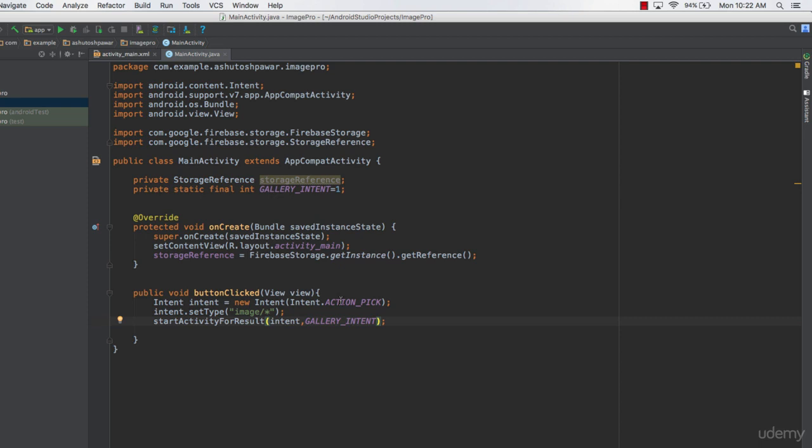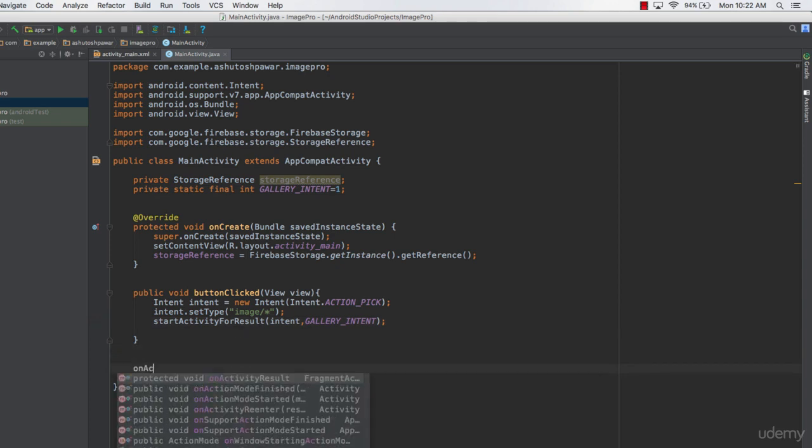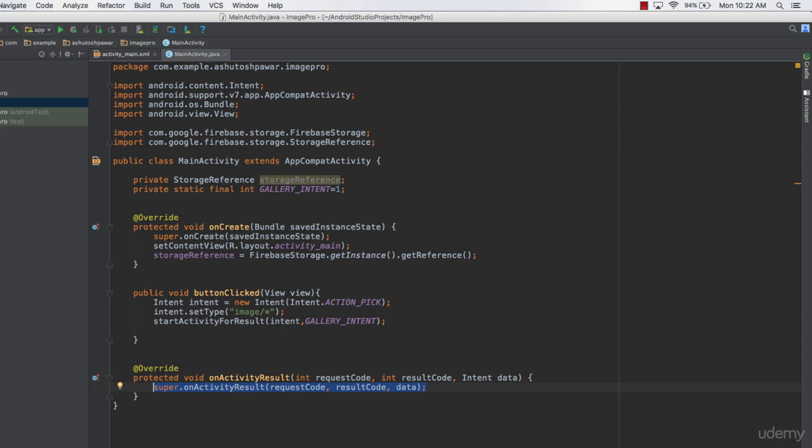Once this is done, the next thing we need to do is write the code for the onActivityResult method. What the onActivityResult method actually does is check what happens when you finish everything from this particular method. This method is going to start up the gallery activity so that we are able to choose the image which we want. The next things which are going to happen are going to be executed from the onActivityResult method. So let's type in the onActivityResult method, and as you could see, the method is created.